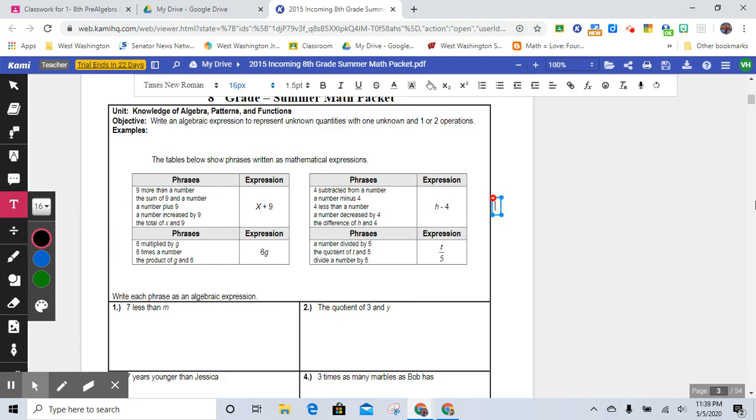This is not four minus a number, because it's four less than this number. Let's say that the number represents hours. Let's say Ms. McKillop and I were working a certain number of hours in a week, and I worked four less than she did. And if this number H is how many hours Ms. McKillop worked, why would I subtract her number from mine if I worked less than she did?